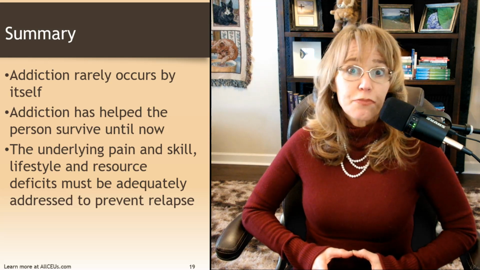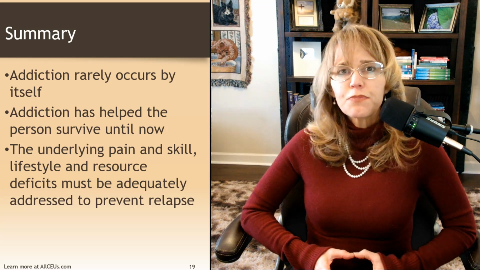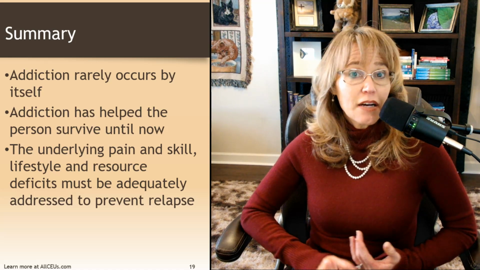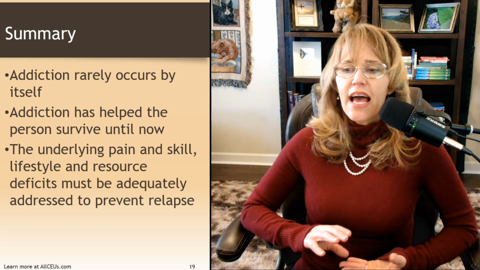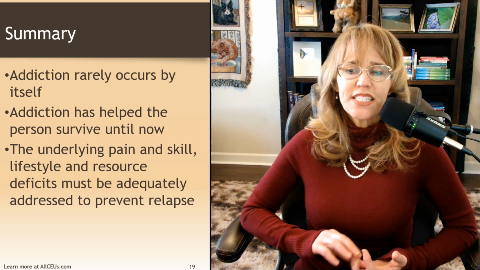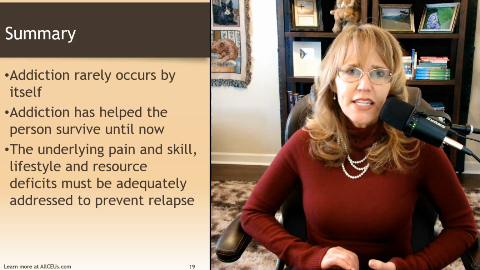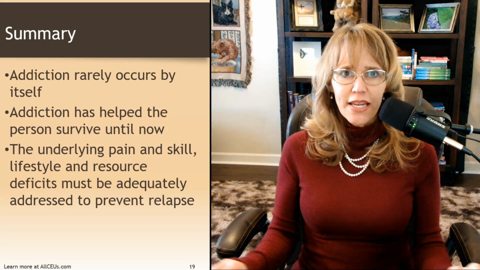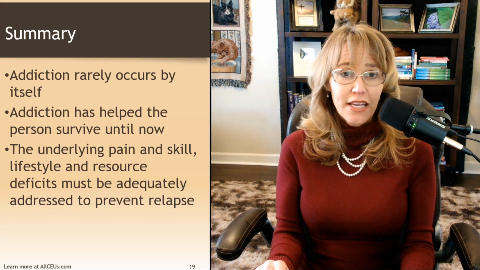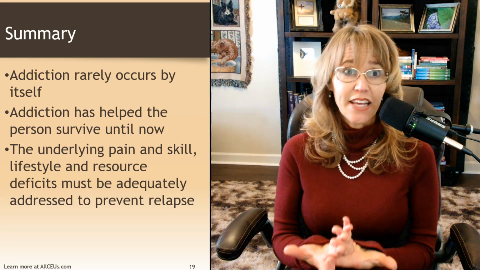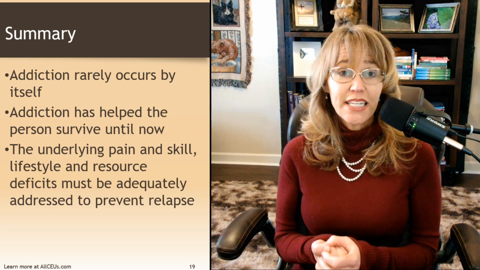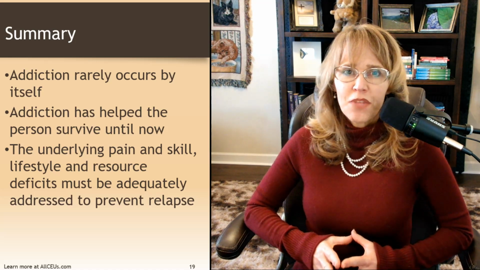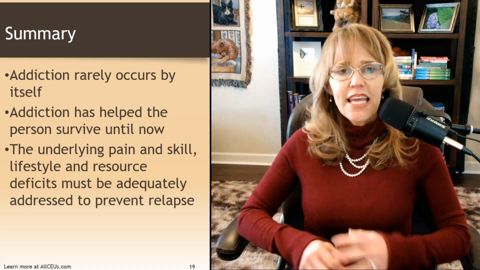Addiction rarely occurs by itself. Addiction has helped the person survive until now. The underlying pain, emotional pain, physical pain, and skill and lifestyle and resource deficits must be adequately addressed to prevent relapse. Think again about Maslow's hierarchy. If the body isn't healthy, if the body isn't working, then the person's going to have difficulty finding the energy to do the things they need to do to nurture relationships and to feel safe and to develop self-esteem. So we need to look at the person in totality.